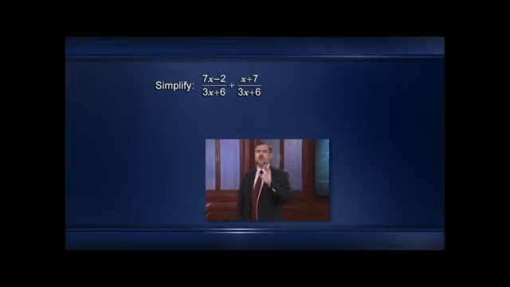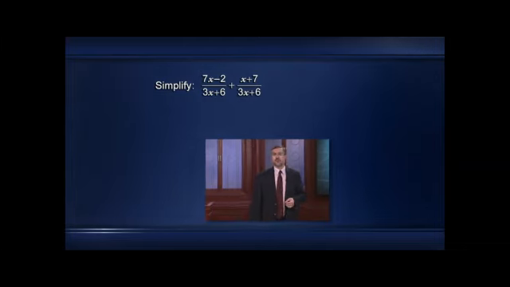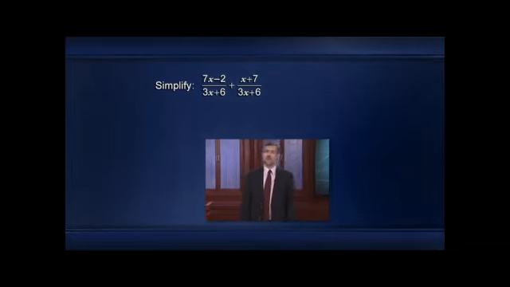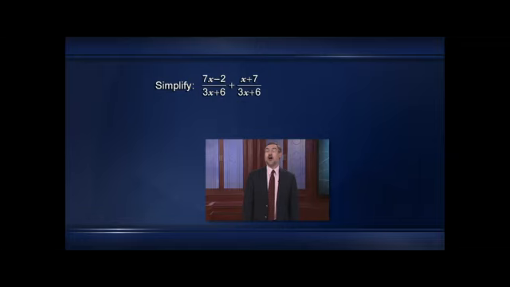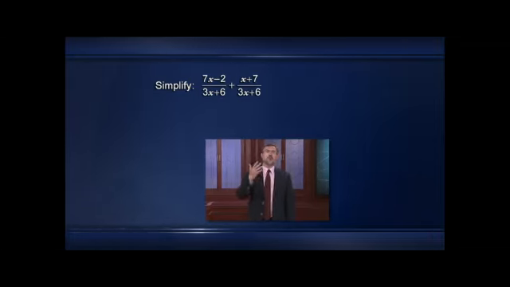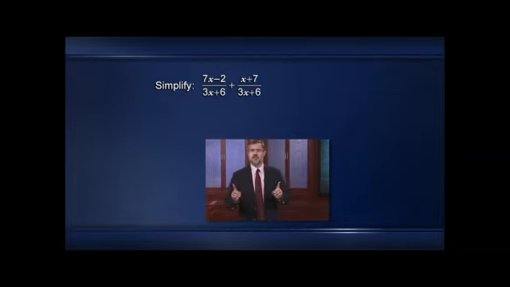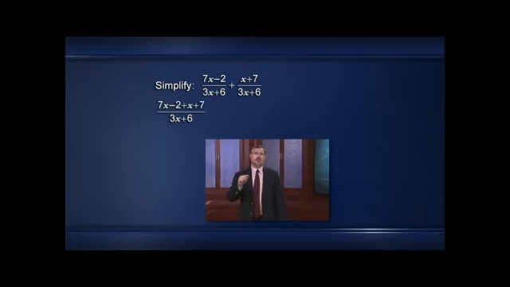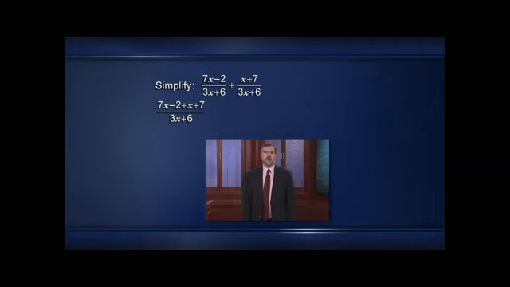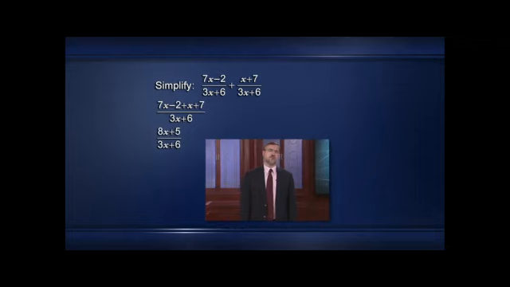Now the first thing we have to do when we want to add two rational expressions like this is to make sure the denominators are equal. By the way, that's the same thing you have to do if you wanted to add two fractions that just involved numbers. You'd have to make sure that you had what we call common denominators. In this case, you do have the same denominator in both fractions. It's 3x plus 6. And so all you do is add the numerators together and write that sum divided by 3x plus 6. So the original problem would become then 7x minus 2 plus x plus 7, all divided by 3x plus 6. And that simplifies to 8x plus 5 divided by 3x plus 6.